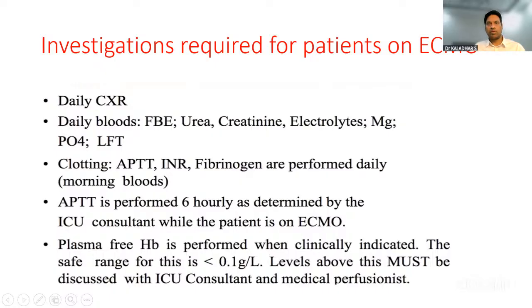So from an anticoagulation perspective, when there is pump head thrombosis happening, the RBCs have to undergo a lot of shear stress, and there is a possibility that they get hemolyzed. Because of which we get plasma-free hemoglobin on the higher side. So this raises the possibility that there may be some underlying thrombosis, especially pump head thrombosis. So this is one indirect indicator.